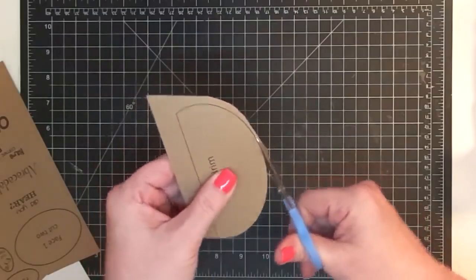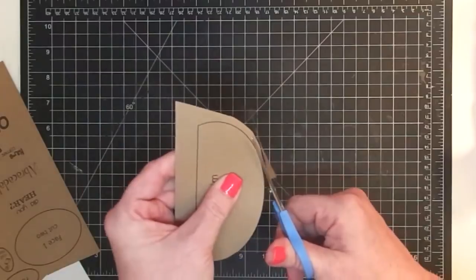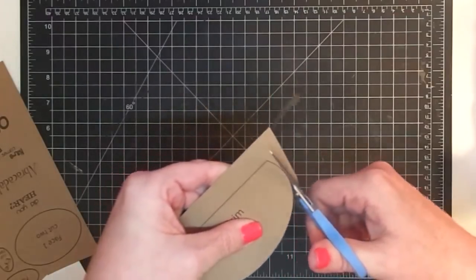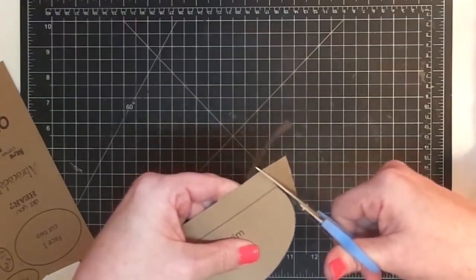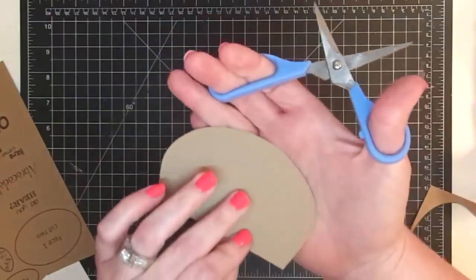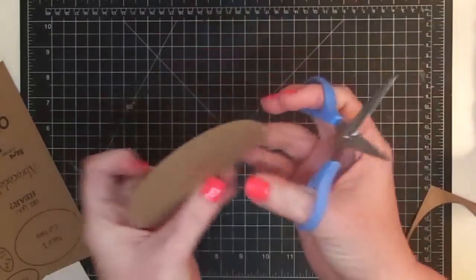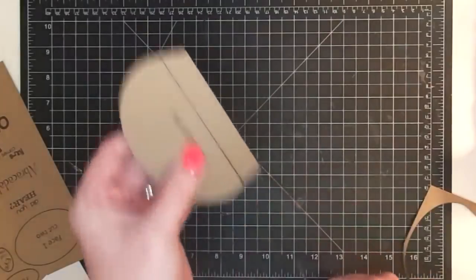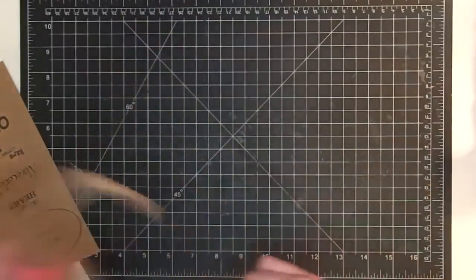Long, smooth cuts. This is how you're going to be sure you get some nice cuts. And once you get the hang of doing this, you can go really fast because you're just lining that line up with your blade. And it keeps you from getting very choppy edges. You can see how smooth that edge is. So go ahead and cut out all of your pieces. And I've already done that to save time. But you'll cut out all your pieces and we can move on.